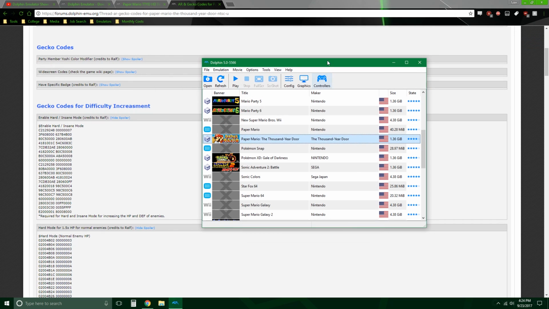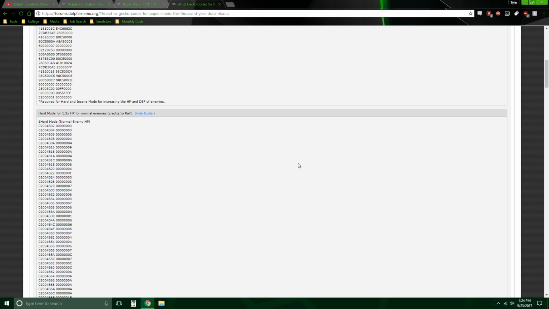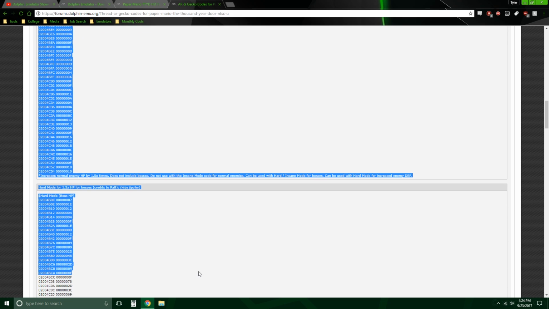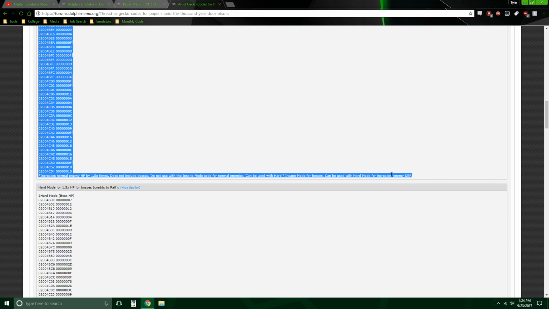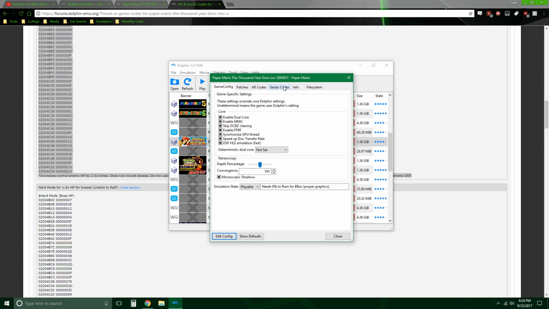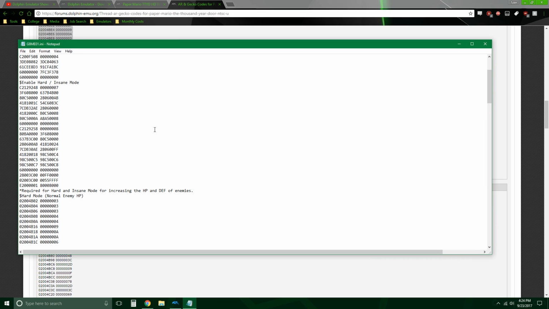Okay. So go down to here. If you want enemies to have 1.5x HP, you follow that same process. You would copy this all the way down. Copy that. Go to properties. Go to Gecko. Go to edit config. And then paste it in after your last code.